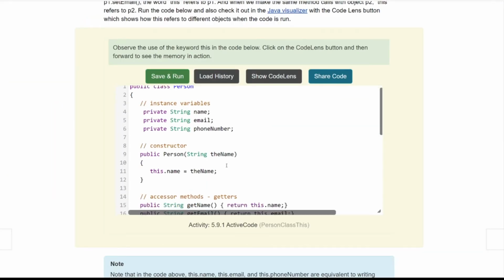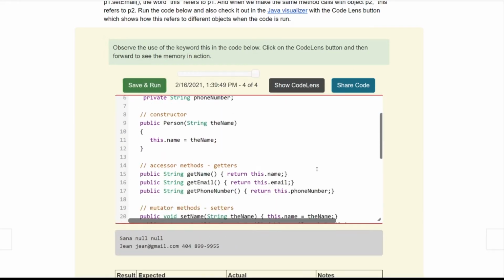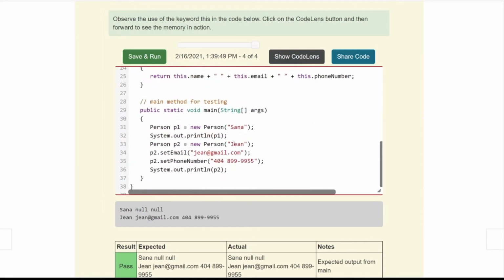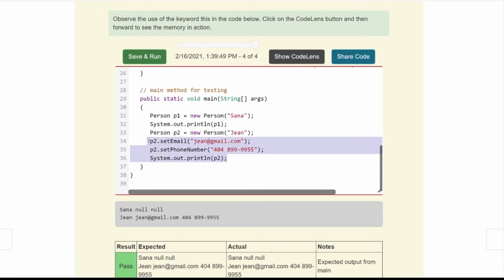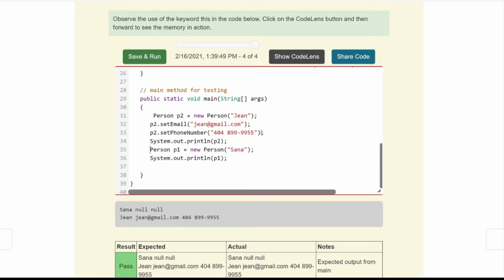Over here, you can see the same thing we just did over there. And if we hit save and run, you will see we get the same output. But what would happen if we just switch this part here with this part? And all of a sudden, we want person 1 to be first. So we are going to put a bunch of information in there. And we can set the email, and we can set the phone number. And in this one, we'll have just person 2 be Sonia.